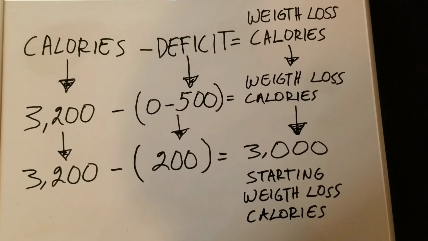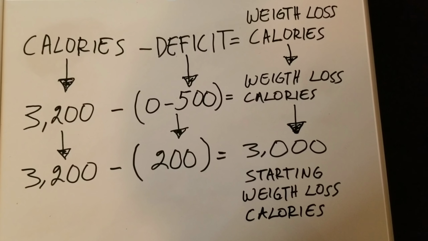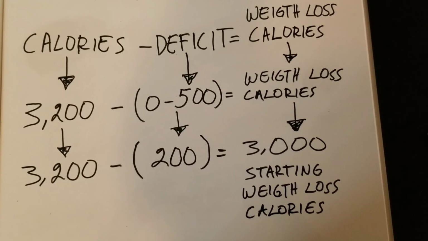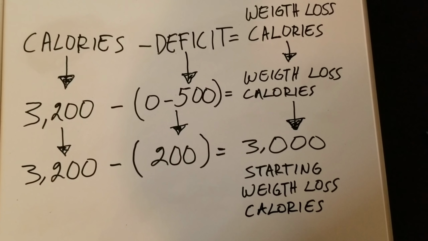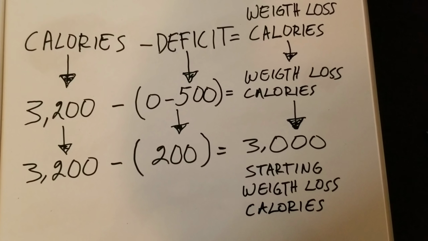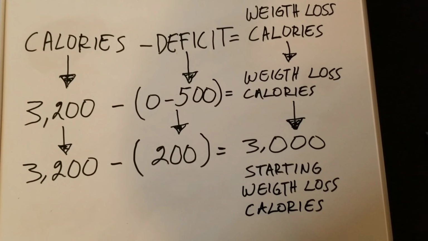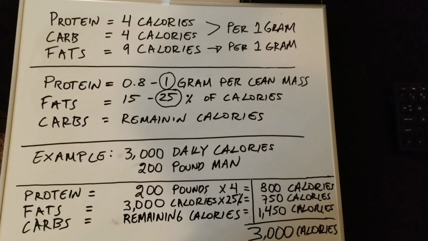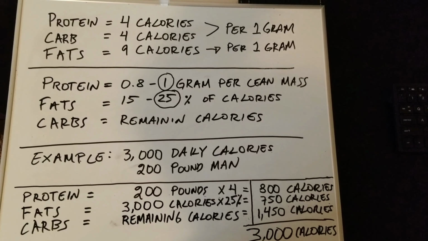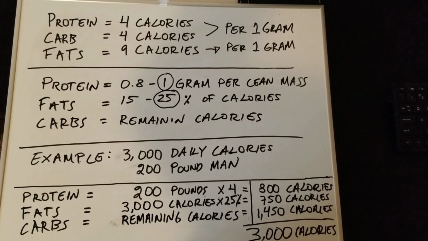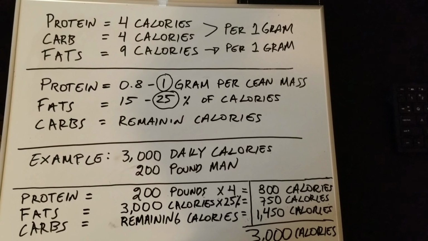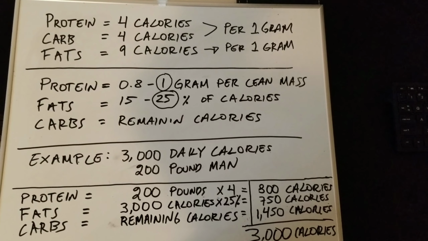You do not want to do more than 500 calories per week. So you should start losing weight. Go ahead and give that a try. And keep in mind that you do not want to lose more than 1 to 2 pounds per week to start off. So monitor your weight weekly and make sure that you drink lots of water. Now that we have our weight loss calories of 3,000 calories per day, we can calculate our macros. We can calculate how much protein, carbs, and fats we need to lose fat and maintain muscle mass, assuming that we're going to be working out.